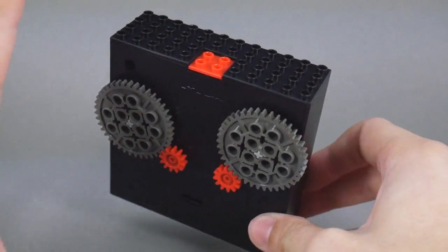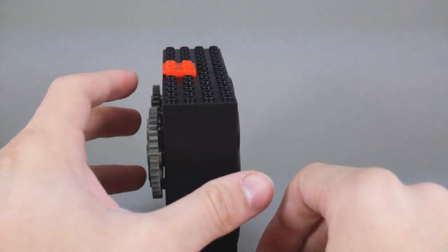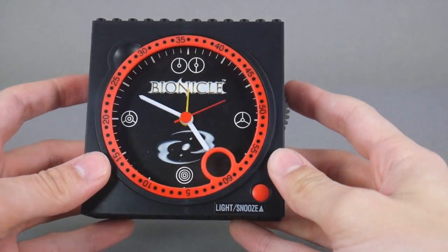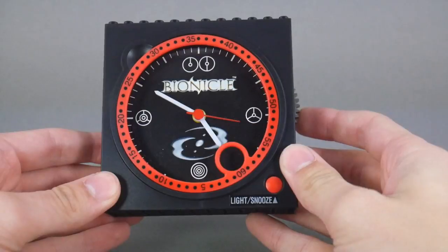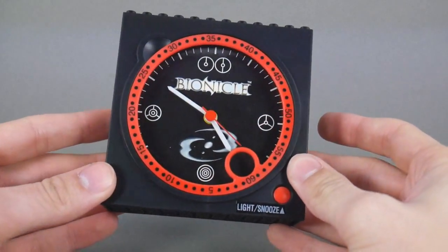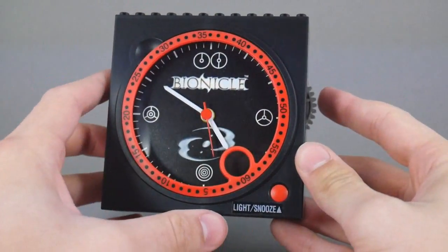And it is stuck. You actually have to put some effort into turning your alarm off, which, I don't know, is a good or a bad thing, but it just kind of comes right up there, and that's to signify that the alarm is on. So, where is our alarm hand here? There we go. Not very loud, but I think if you put it right by your bed.